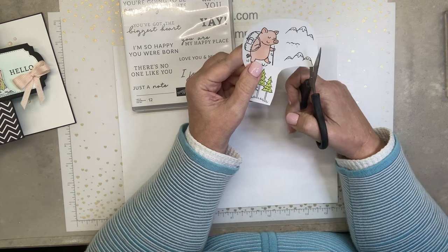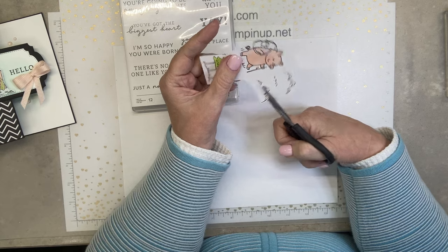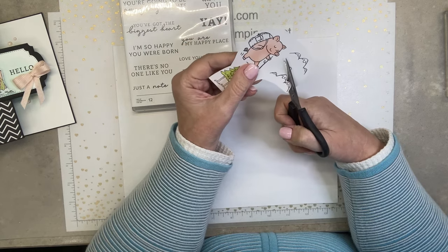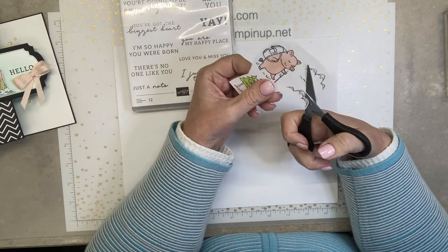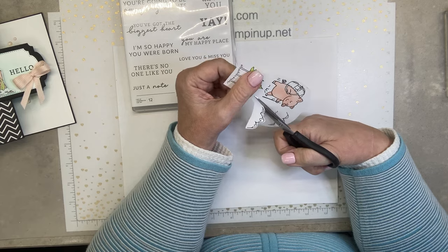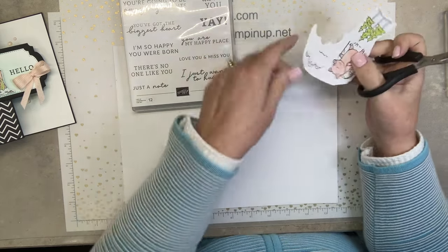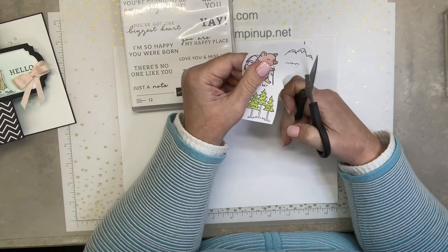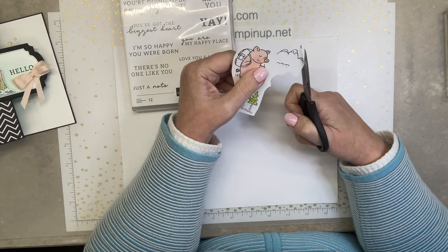Okay, so I'm going to take the mountains. But she went to Yosemite this past summer. Her and her husband did a long old hike. Okay, I'm not sure how much of that I need, so I'll just put it here. Probably should do the card base first. I think that's dirt, but I'm not sure.